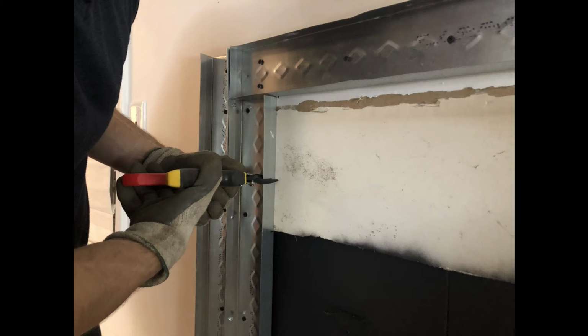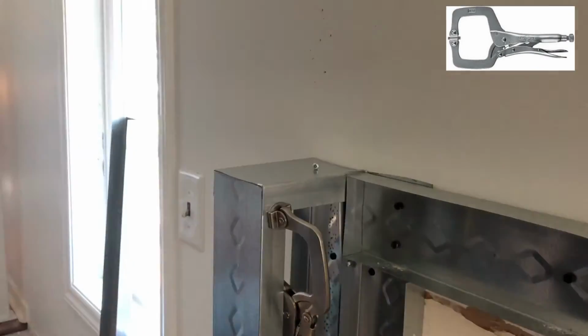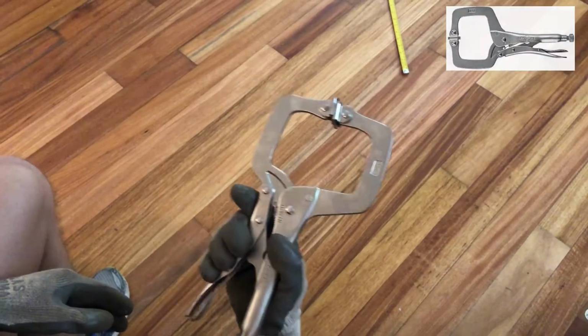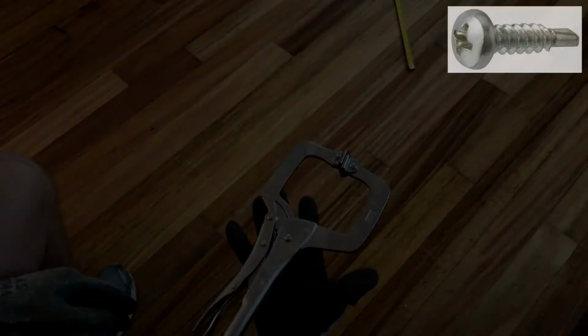Next, cut the flanges to allow space for the horizontal studs. At joints, use a C-clamp to keep the two pieces of metal together prior to screwing. Here's a better view of the action of the C-clamp. Then use number 8 pan head 1/2 inch sheet metal screws.